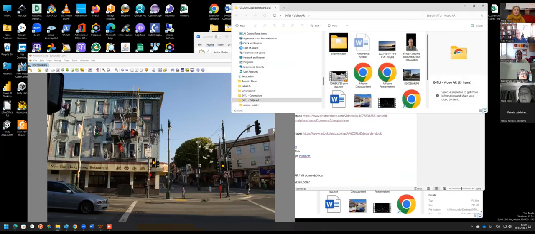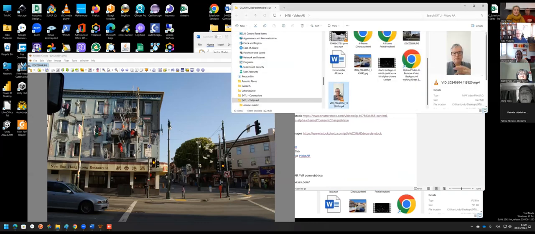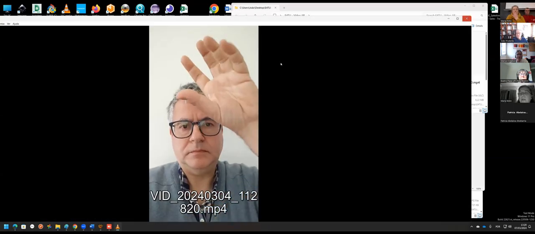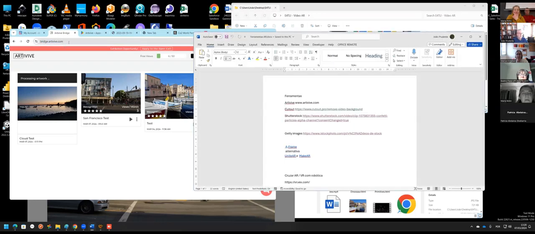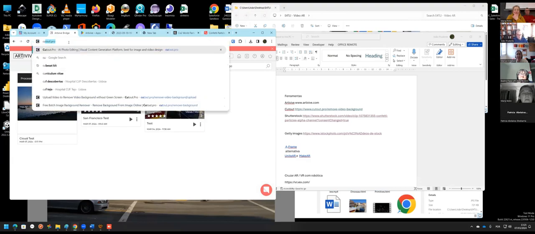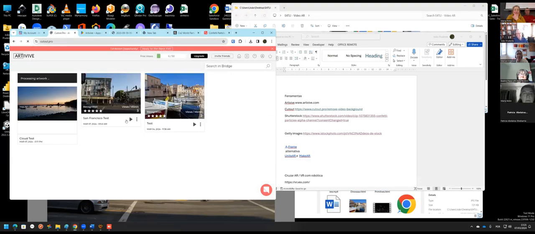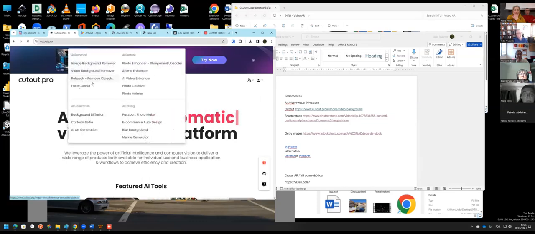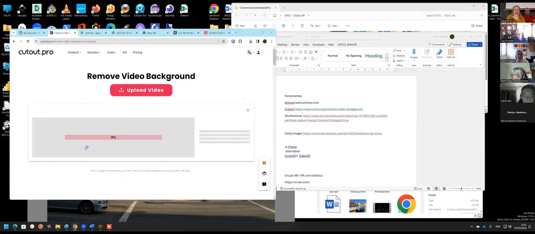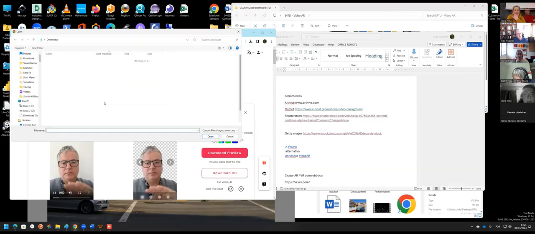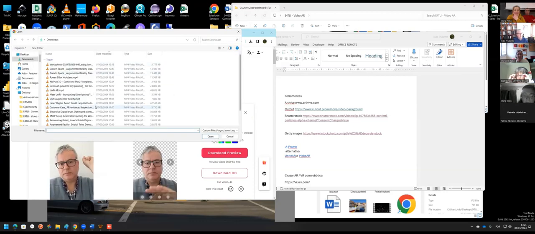So I got my video, the one that I showed you. And you don't want to spend money, so you need to use Cutout Pro, that is almost one of the fastest tools to get this done. You go to video background removal. It's not so important to make the background removal, but it's used to put the alpha channel, the channel that we need to work.